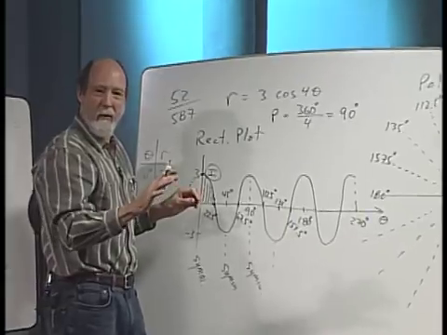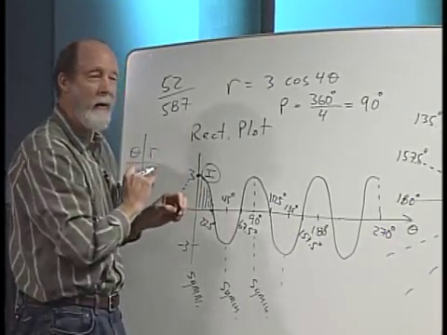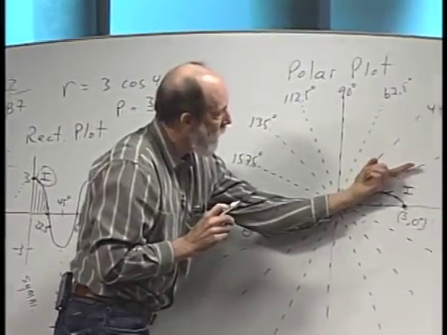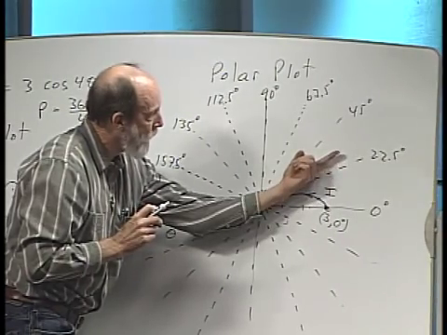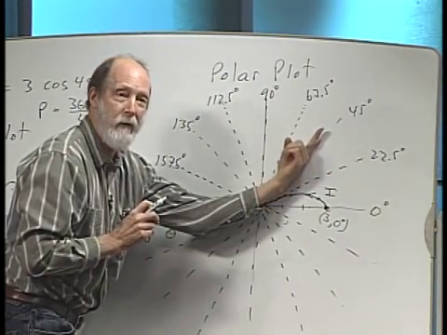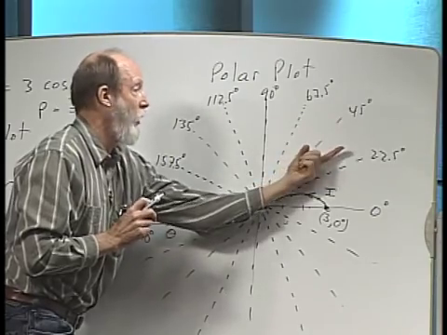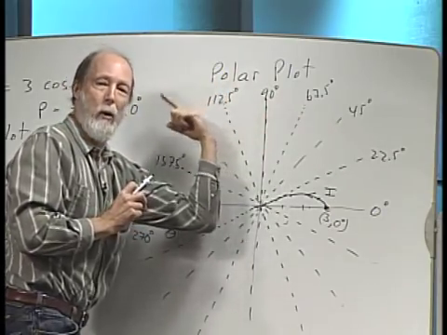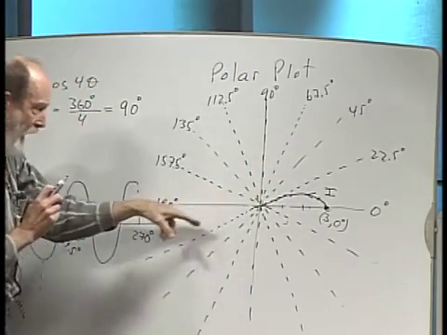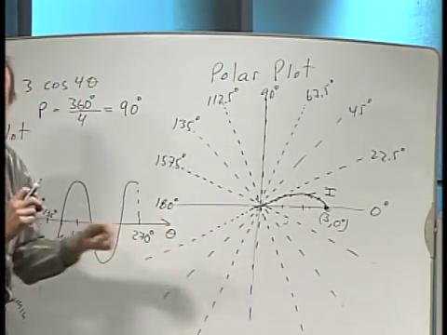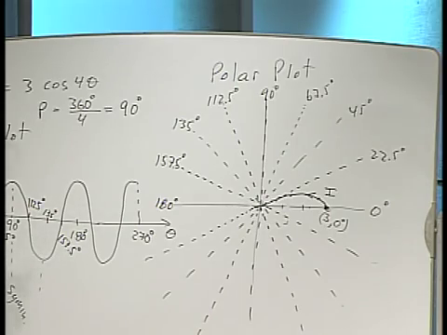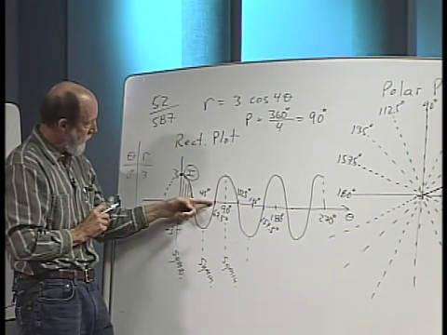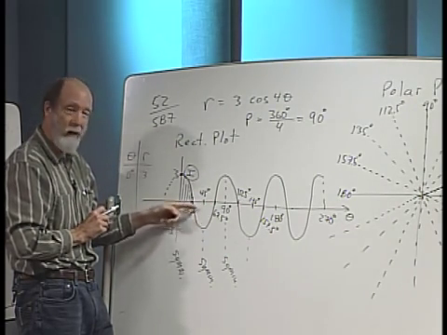Now here's where it gets pretty cool. Let's go past 22.5 degrees. Our angle is going to be sweeping, and positive r is going to be pointing out that way, isn't it, as I head towards 45 degrees. Matter of fact, as I let these angles sweep, positive r is always going to be pointing out radially from the pole. The negative readings would be back down in the opposite quadrants. When you go between 22.5 degrees and 67.5 degrees, the radius readings are negative.